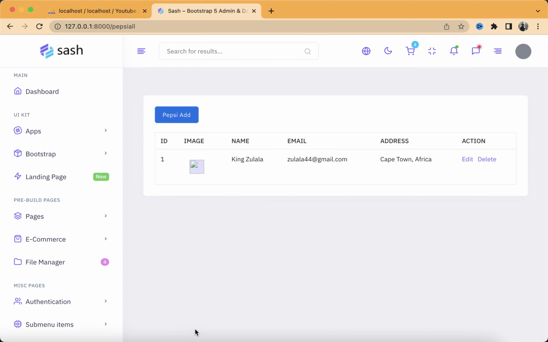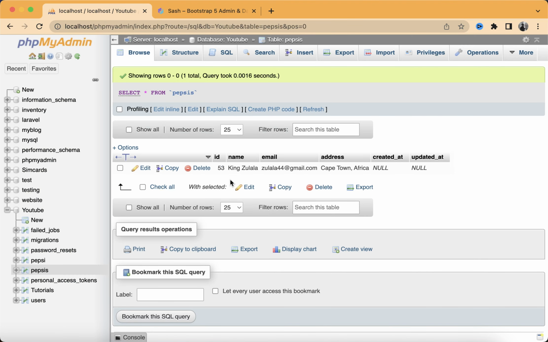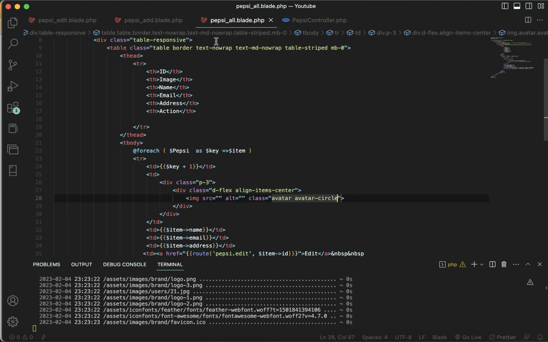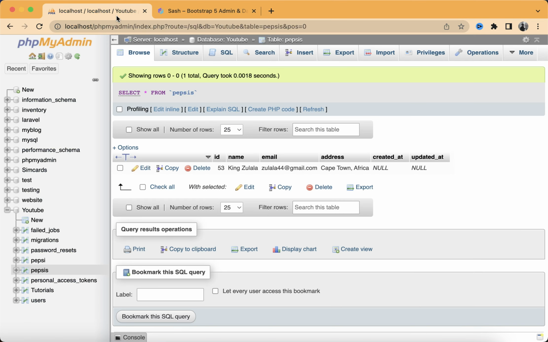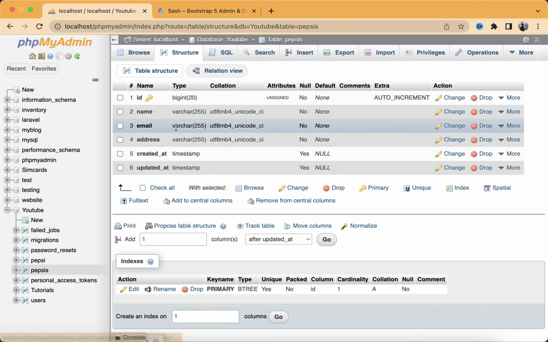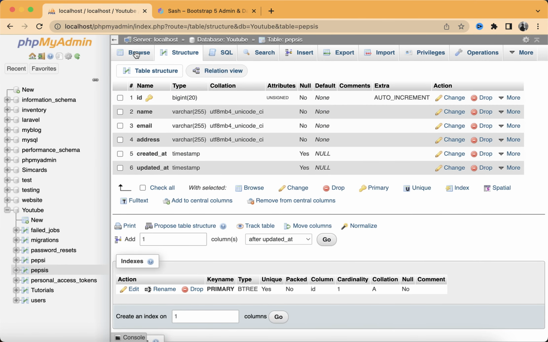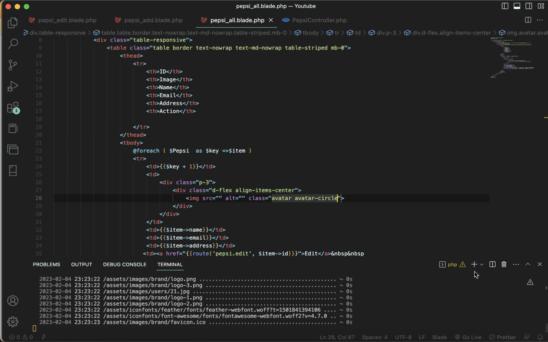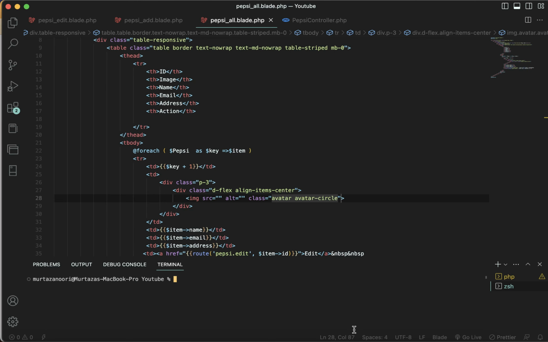Another thing we need to do is add an image column inside our database table, so let's do that as well. There are two ways that you can do that. You can manually add it from the phpMyAdmin tab from the structure tab, and you can also add it from the terminal. I'm going to be using the terminal because it's much better.